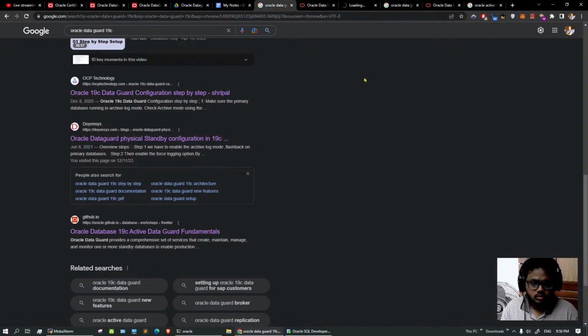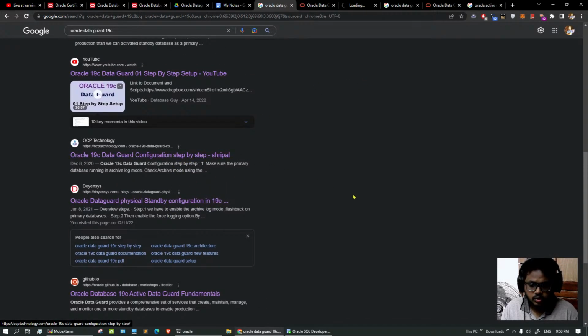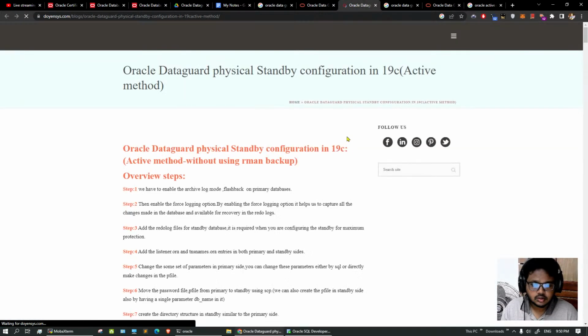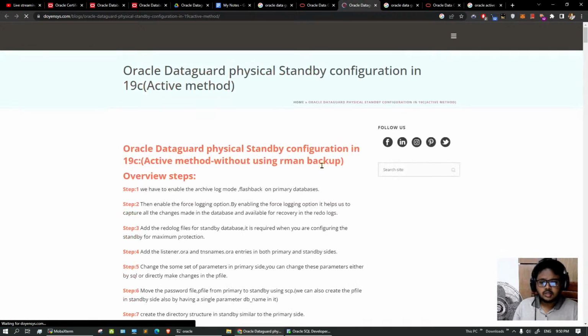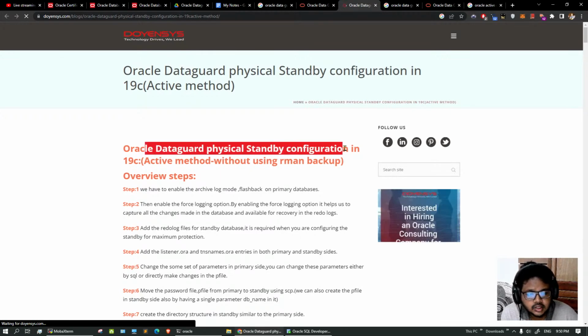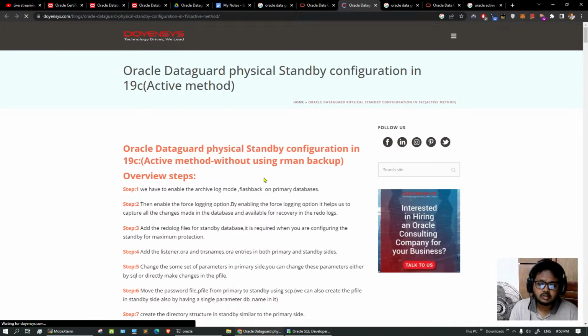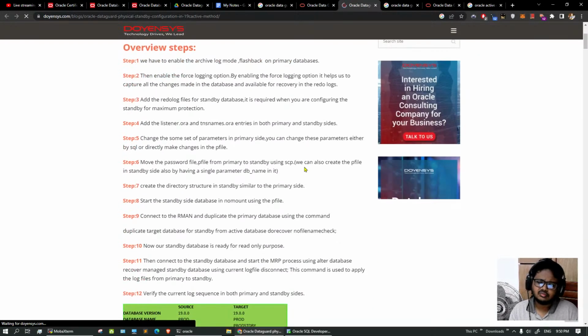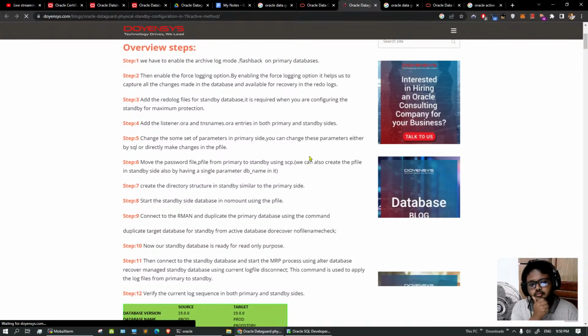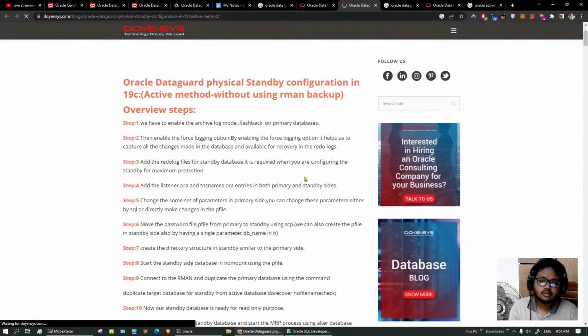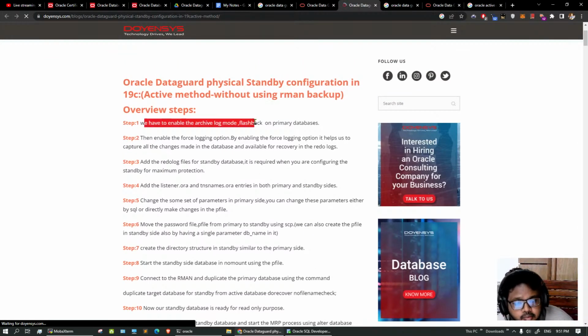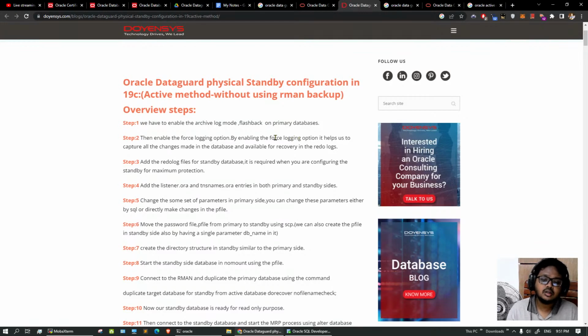The website is taking a long time. So these are the steps. Oracle Data Guard physical standby configuration in 19c active method without using RMAN backup, the easiest way. Step one, we have to enable archive log mode and flashback on the primary database.